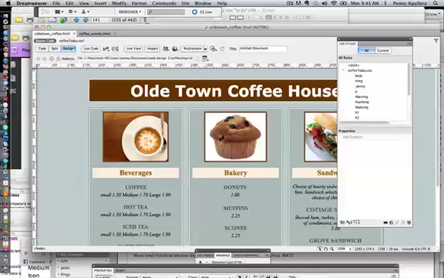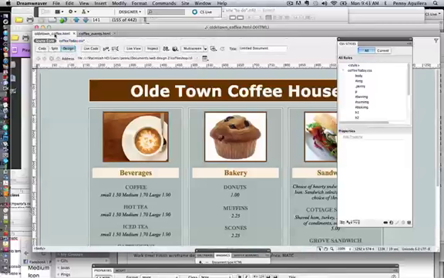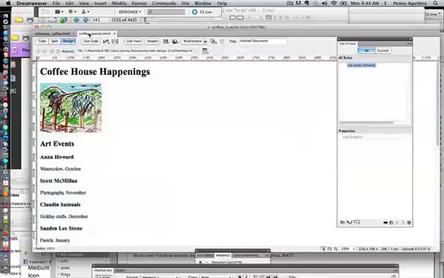This page is finished. We've centered it. We have an external style sheet. But in the folder of images and other things related to this project is a file called coffeeevents.html. Now we want this page to look like this page. And we know that we already have rules and styles defining what this looks like. So through the magic of sharing in HTML and CSS, we will make that happen.